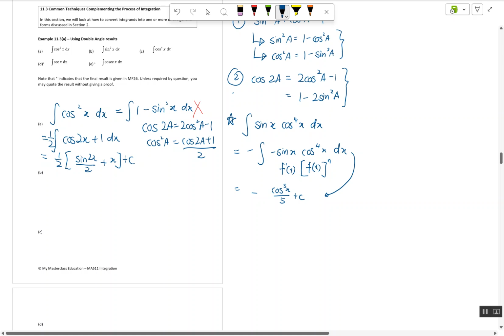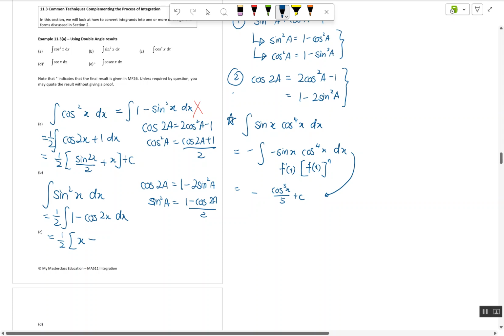So when you see the integral of cos square or the integral of sine square, you have to think of the double angle formula cos 2a. There's no shame in writing this on the outside, because I also always write this. Make sine square a the subject: sine square a is equal to 1 minus cos 2a over 2. So this is the same as half, integral of 1 minus cos 2x, which is half, x minus sine 2x over 2, plus c. Expand to make it nice.